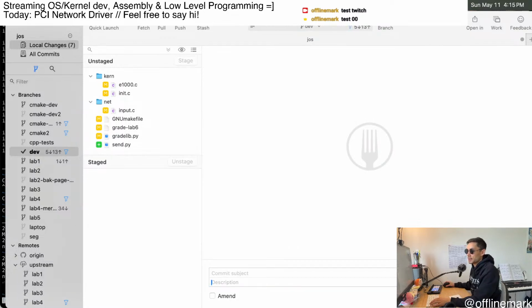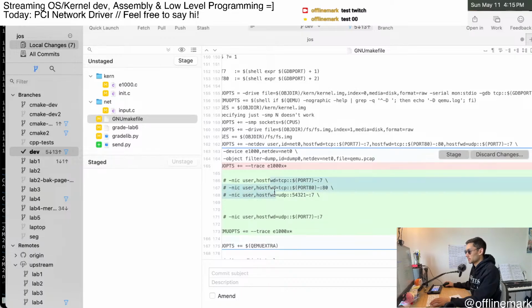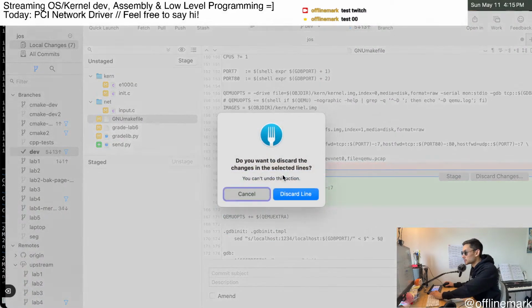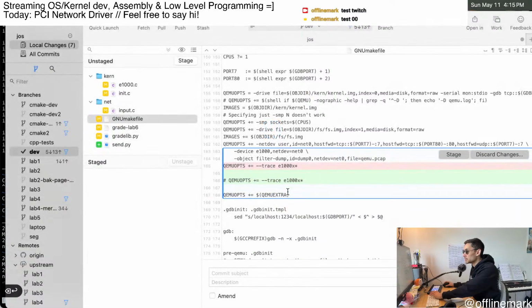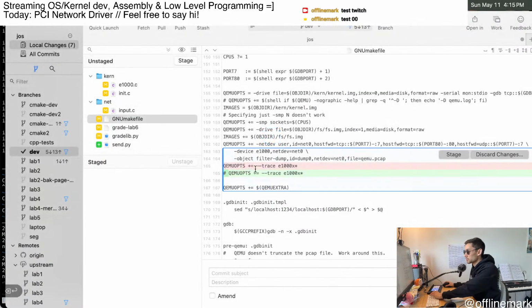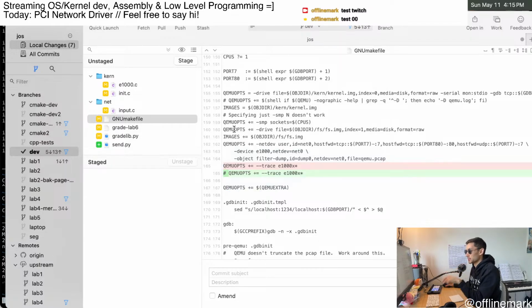Okay, nice. Hello to everyone joining the chat. Okay, what would be next? I think this stuff is no longer needed. This is no longer needed. This is no longer needed. This was a small change because this causes some extra output to come out of QEMU for debug logging, and I think it was messing with the grading scripts, so I disabled it for that reason.